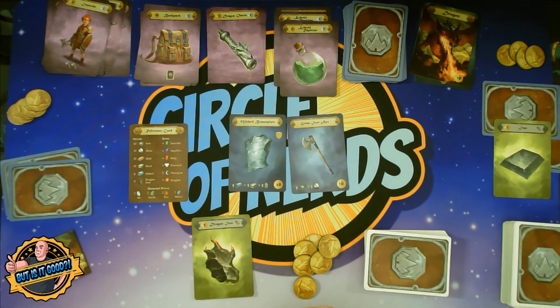So the player with the most victory points wins, and then if there's a tie, there's a series of steps that you look at. Player with the most coins, player with the most items, etc. But that's how you play the Vendarla.